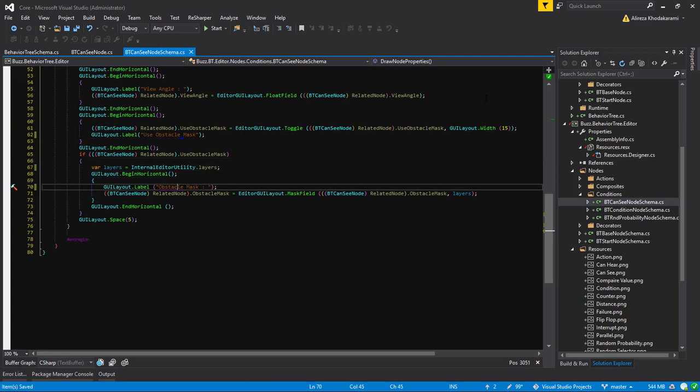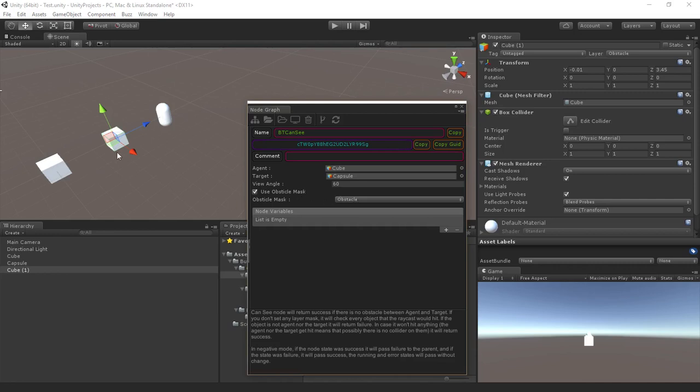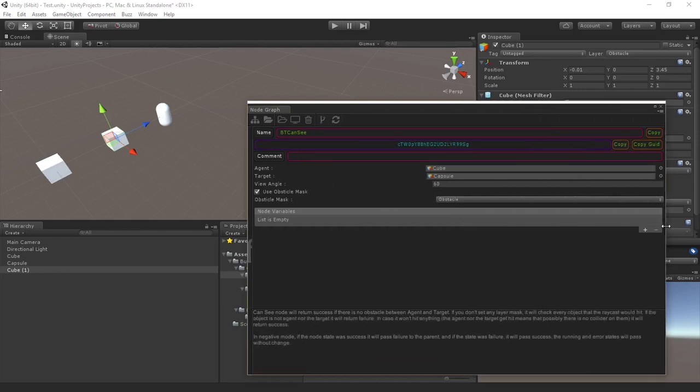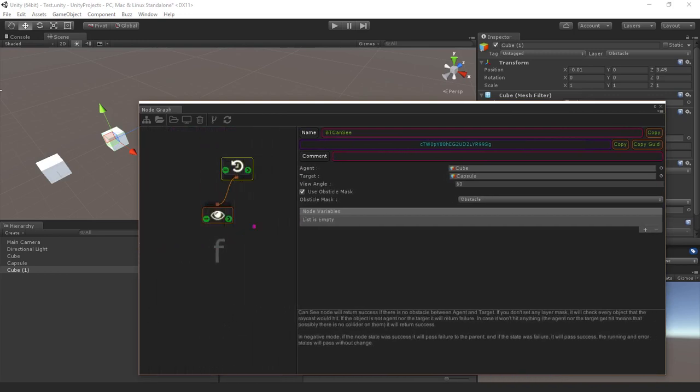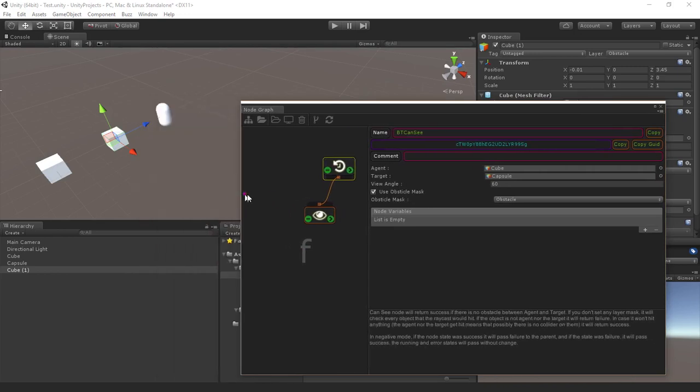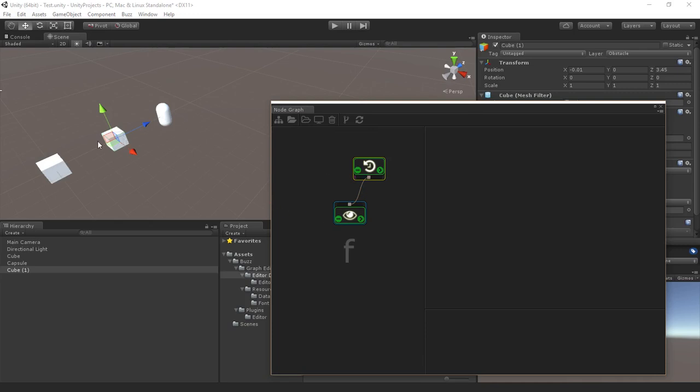The way I'm drawing these was half-assed from websites, and it looks like it's not working. Here's my test scene, where I'm using an obstacle in the obstacle layer with the obstacle mask. Okay, but let's take a look at the result. So when I tick the graph, what do you think the result will be? Well, it should fail because this guy is obviously between these two, but it is succeeding.